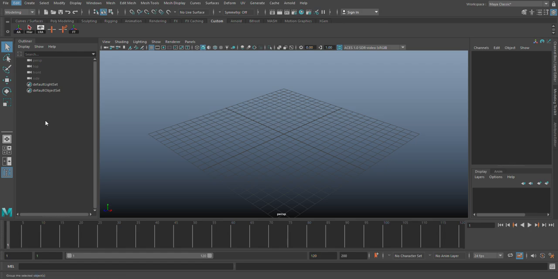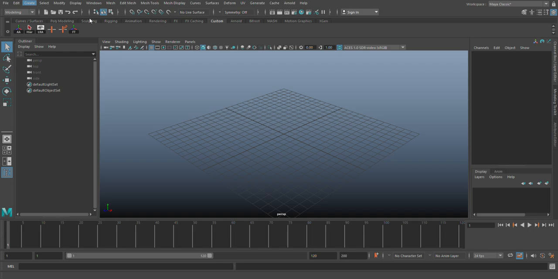Coming back, you have Group and Ungroup and Parent and Unparent. These four buttons are very good buttons for us to work with in the future. Next, coming to this area where you have all the polygon system, as I told you, there are two methods to model here in Maya. One is NURBS and one is polygon.